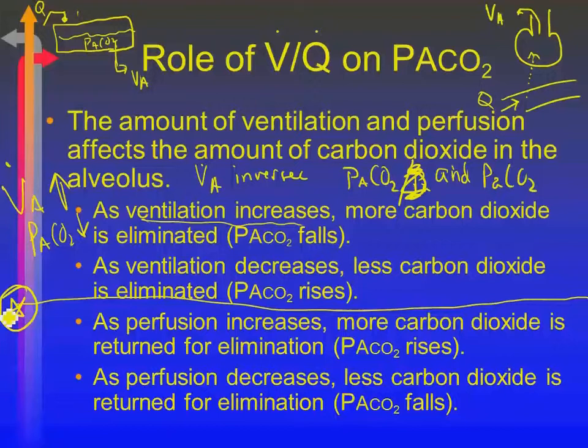Let me say that again. The amount of carbon dioxide that's inside the alveolus ready to be eliminated by ventilation is very much dependent upon the cardiac output. If you have a situation, we'll take the second example here, as the perfusion goes down, so cardiac output goes down, less carbon dioxide is able to be eliminated, so you end up having that value falling also. So CO2 is directly tied to perfusion. Where it's inversely tied to ventilation, it's directly tied to perfusion.